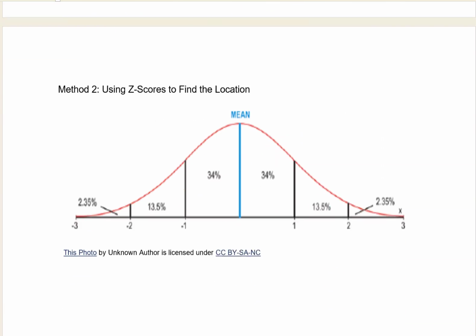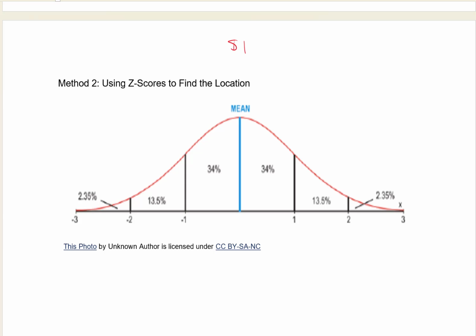The second method, we're still interested in values between $101 and $155, but this method uses z-scores. To me, this method is a little bit easier because you don't have to find every single value on that ruler. You're just finding the ones that you really care about and figuring out exactly where they are fairly easily. We still know that our mean is $119 and our standard deviation is $18, so we do the z-score calculation to figure out where on this normal distribution these values lie.